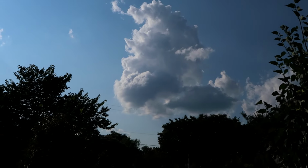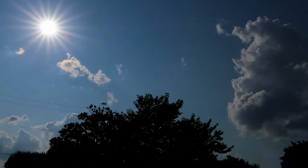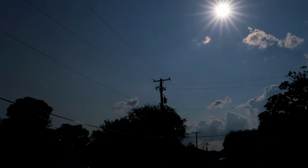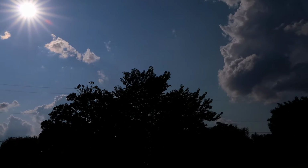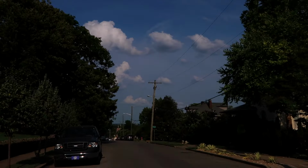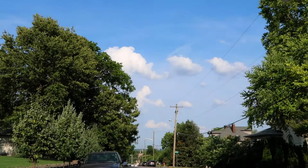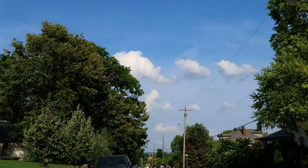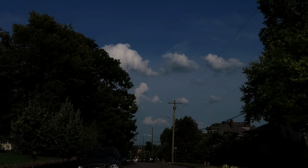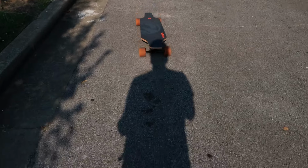Adjust the brightness a little bit. Keep it down. I can actually see some of the clouds more through the camera because I've got the brightness down. So there you go, there's the exposure control right there. There's bumping it way up. There's bumping it all the way down. So it gets pretty dark and it is completely bright outside. So awesome for capturing clouds and stuff like that. Just comes right back to you with the remote.